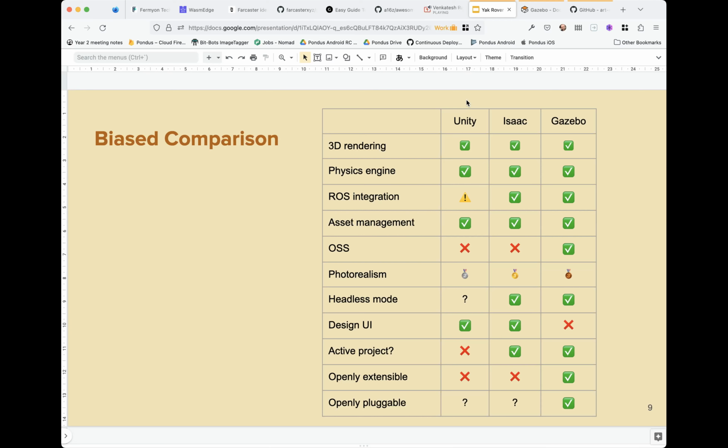We've just talked about the fact that it's opaque what they're doing in Unity, but I find that Isaac, at least the way they are doing it now, looks pretty active. We don't see GitHub commits, but the web page and the documentation are well written and up to date. There is a new ROS 2 Humble, and there is a new one, ROS 2 Rolling, and the documentation gets updated. So it gives a feeling that it's active.